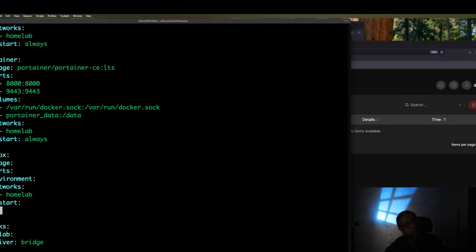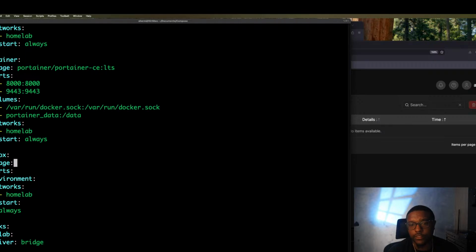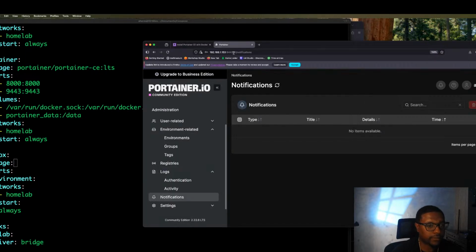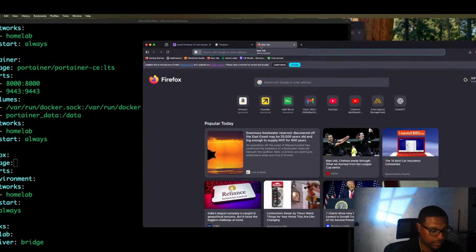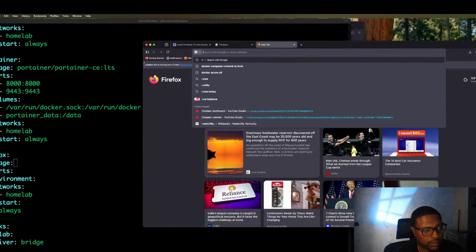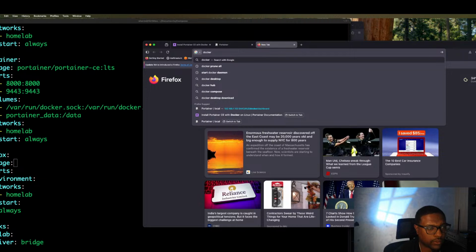All right, so let's work a little bit into this. We're gonna say restart: always, and we're just gonna pick this one up, configure it, and I'm done. All right, let's do that. Docker Netbox.